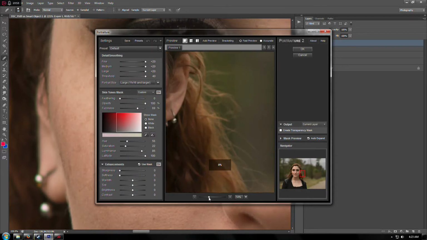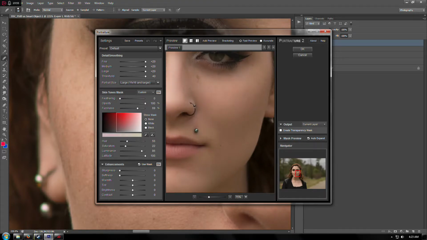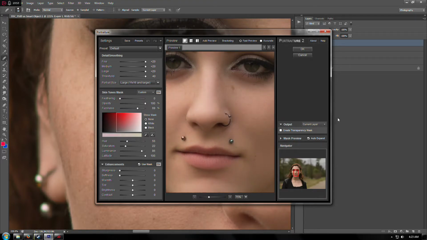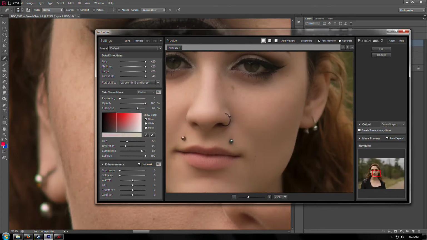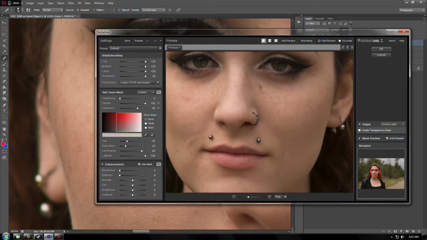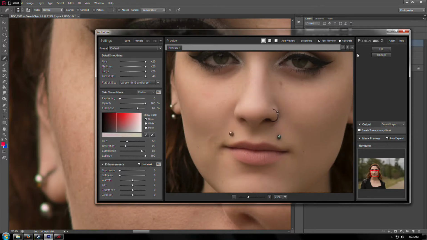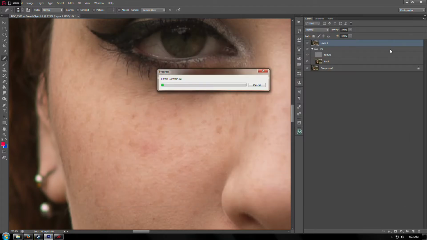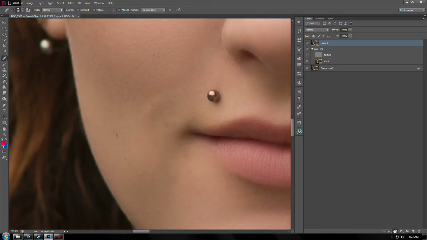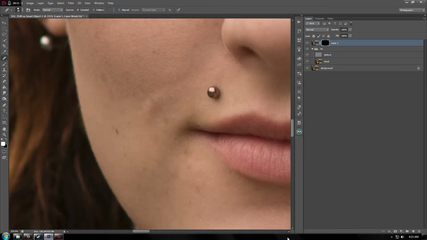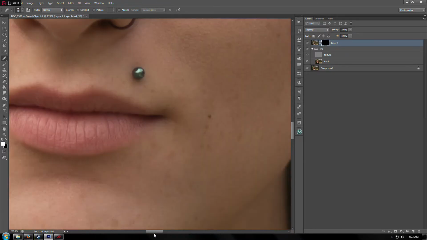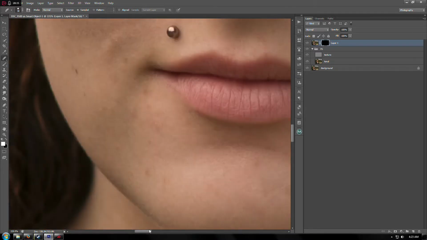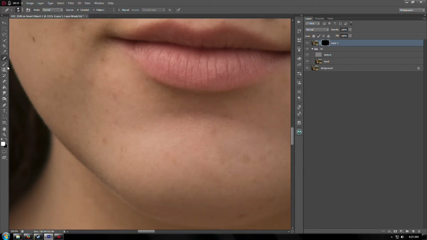Now, this, oh god, okay, look at that. Oh my goodness. Flawless, perfect skin. You can see her pores and everything. If you need to, you can just fill it a little bit in certain parts, like say her chin.